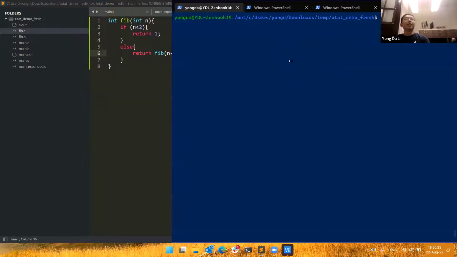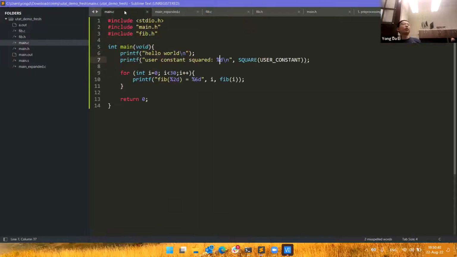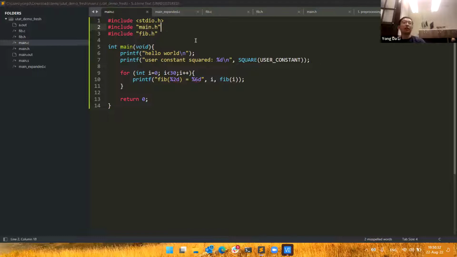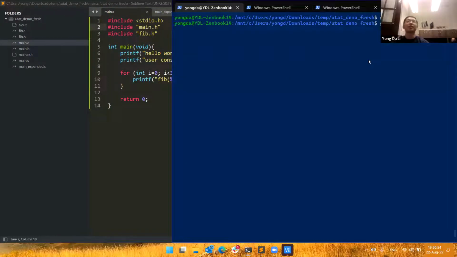So starting from nothing, we create the object files for main.o. In creating the object file for main.c, because we call it an include here, it's going to grab main.h anyway. I think that's the reasoning. And then we do the same thing for fib.c. And then now we have these two object files.